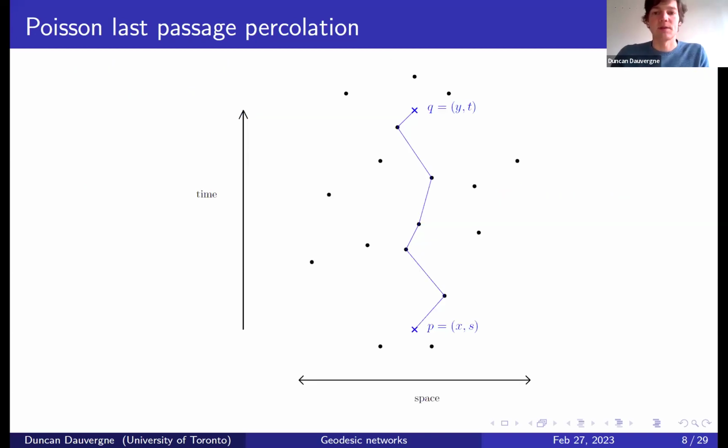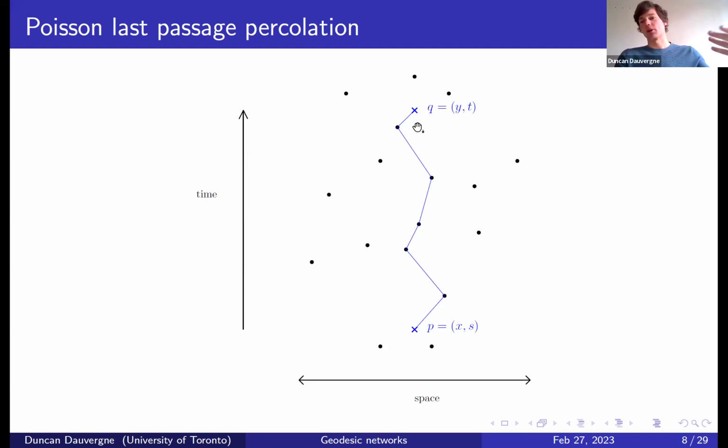Well, maybe why don't I go back once more? Okay, so then I want to assign something that looks a bit like a distance between these 2 points. So my distances, or Poisson last passage values, are only going to be defined when s and t are in the right order. Okay, so s always needs to be less than t. And what I want to do is, rather than looking at the weight of the shortest path, I'm going to look at the weight of the longest path, right? Because it's very easy to put a path in place that avoids all points. So I'm going to look at the weight of the longest possible path between these 2 points.